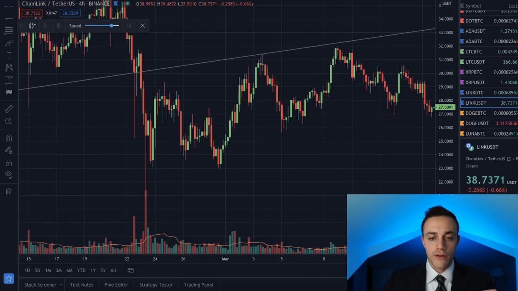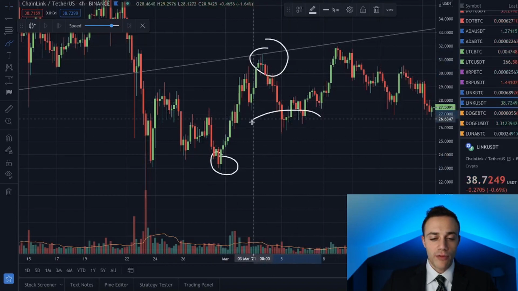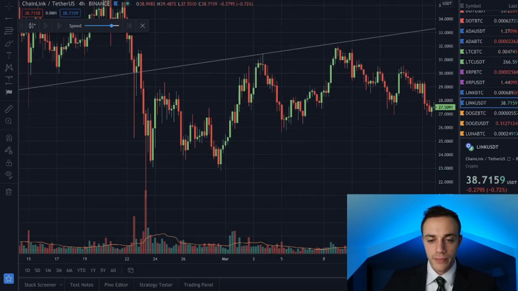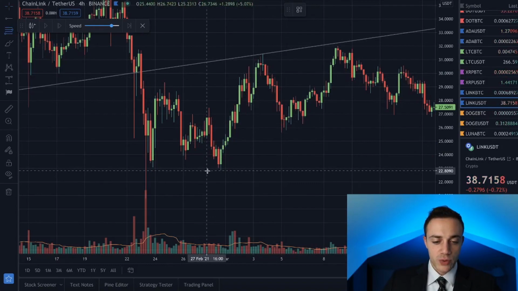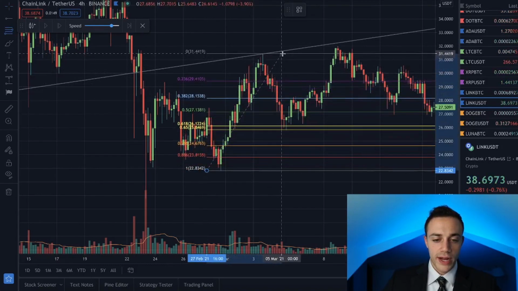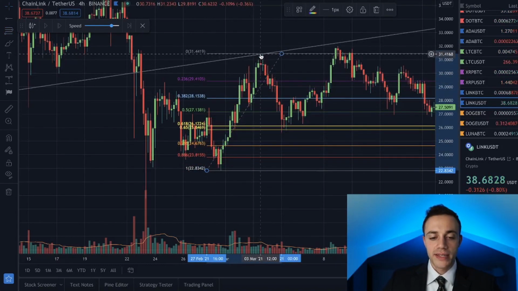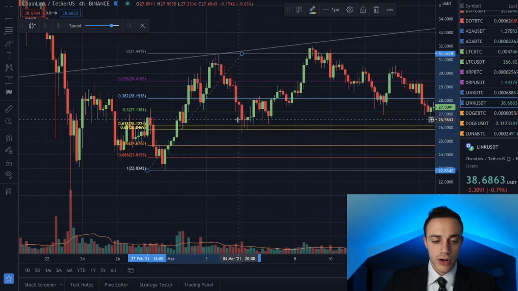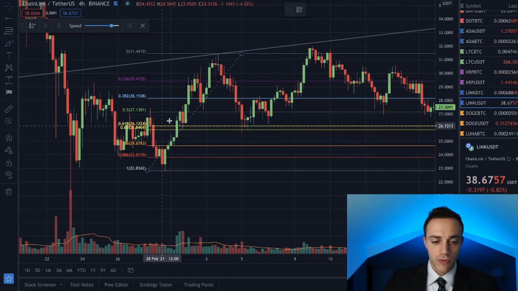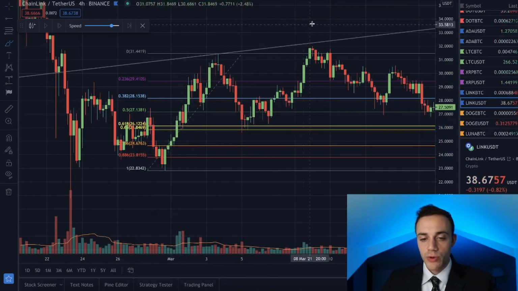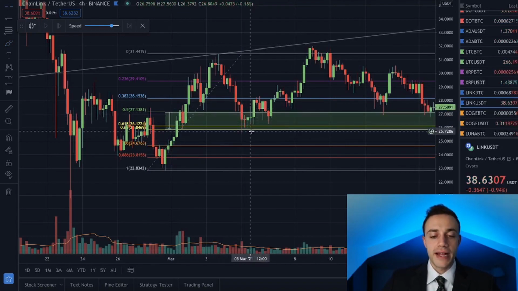We're going to measure from this low to this high, and we're going to see what level this retraced to. Let's get these off the chart. So how we do it is we grab the swing low and we take it to the swing high, and we can see that again, price came right into the golden pocket. Okay, and if we look on the chart as well, we can see we have a rally base, these two basing candles here, rally base, rally zone. So we would go ahead and mark that. Price came into the zone.